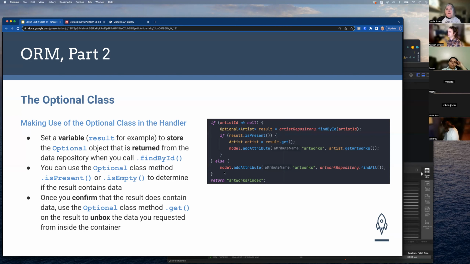But otherwise, we can actually just say, okay, sure, just go ahead and have all the artworks from the artwork repository, because we're not trying to filter on any particular artist. So there's a couple layers of logic here, and we'll code this all out and talk about it again as we're going through. But that's the idea behind optional, just so you know when we get there.